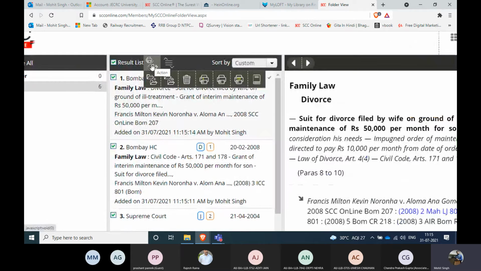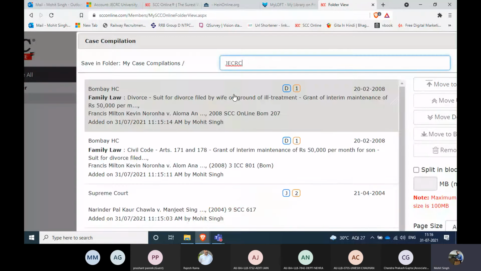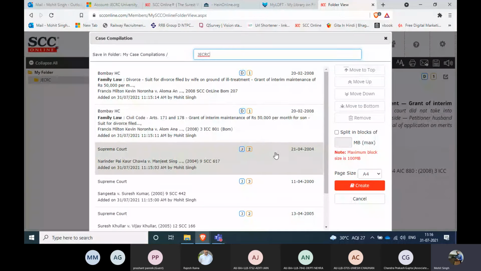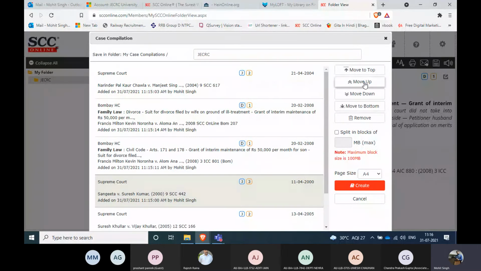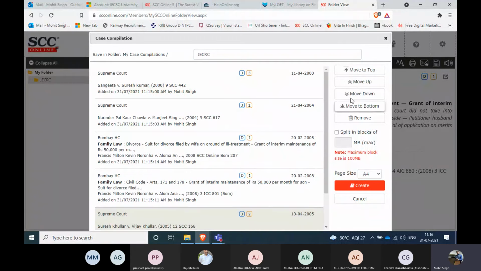Please go into this middle icon, action bar, and go to this last icon that is called create case compilation. You click onto it, and then it will ask you what should be the sequence of the judgments which are going to be present in the compendium. So this judgment should be on the top, then this judgment, and then this judgment.